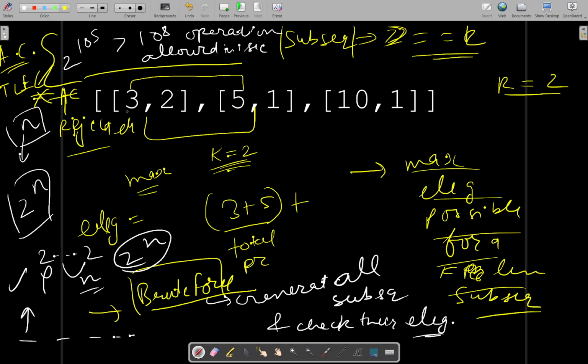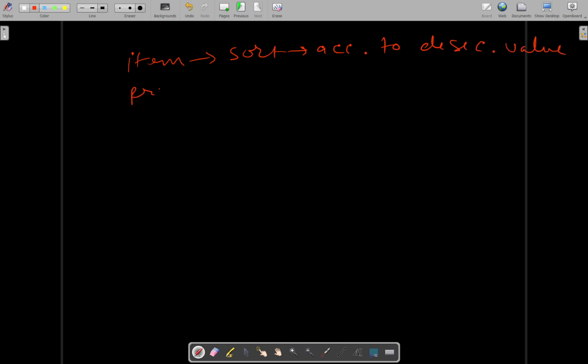So I will be optimizing this brute force approach. Let me quickly change the color. It needs to be optimized. So to optimize this brute force approach, what we can do is, let's say we sort the items according to descending values of the profits they provide.